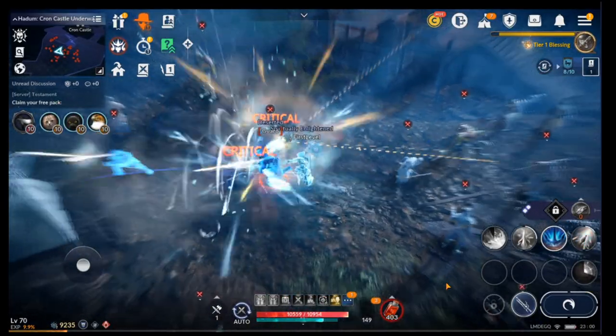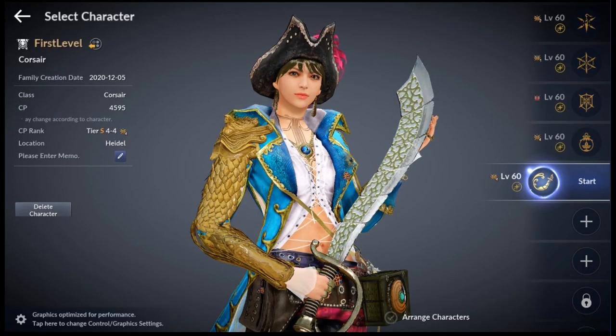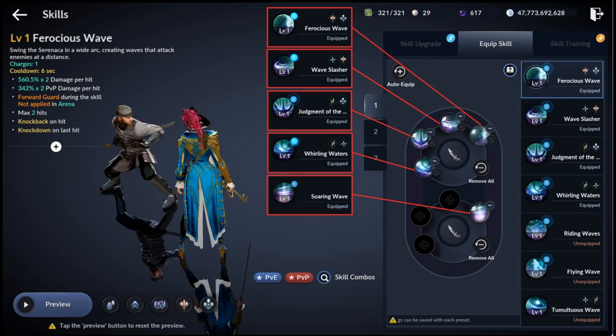Here we go. Next up is Corsair. And let's show you her farming skills. Here we go. And those skills are Ferocious Wave, Wave Slasher, Judgment of the Sea, Whirling Waters, and Soaring Wave. So let's go ahead and show you what she's like out in the field. Here we go.